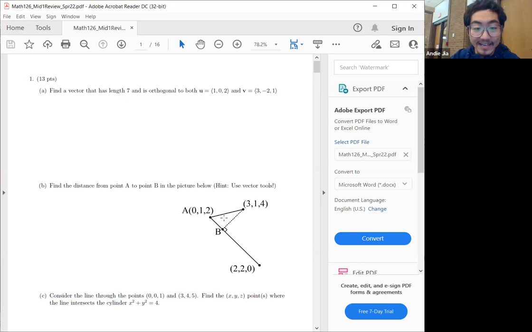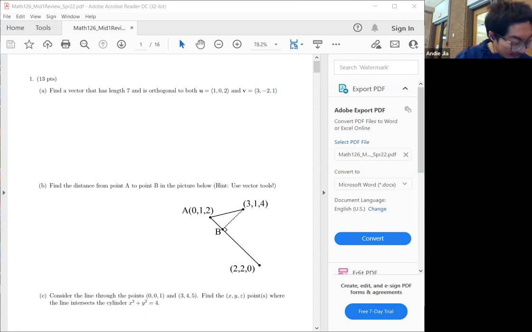You find a point, call it point C or point D, whatever the point is, and A, B. You need to find those two vectors, and then use the equation to find those vectors. I'm just going to give an equation sheet here. It covers chapter 12 and chapter 13, because it is basically the exam one review.